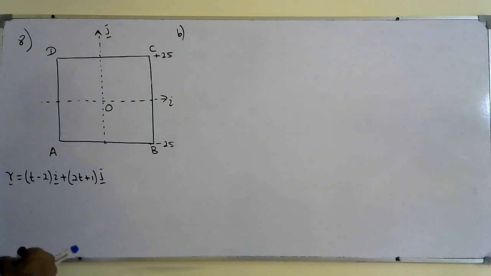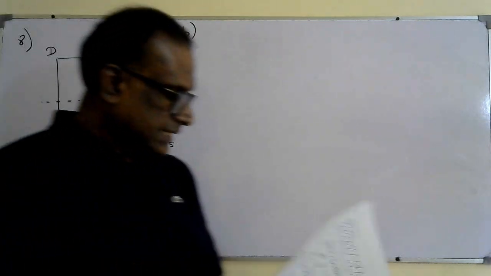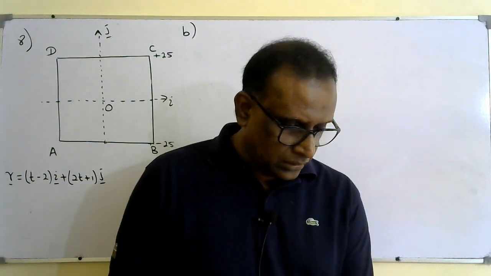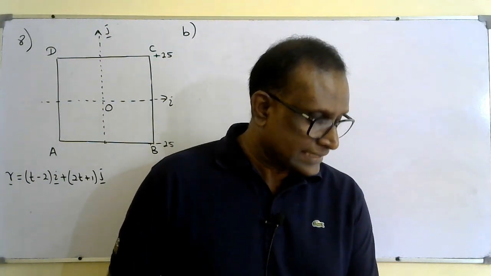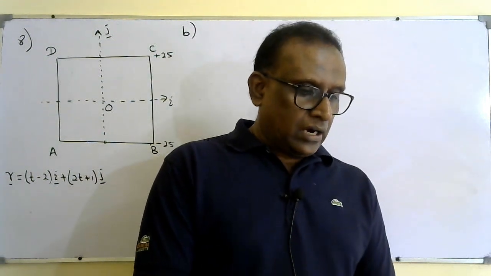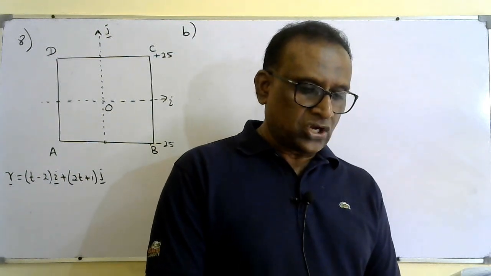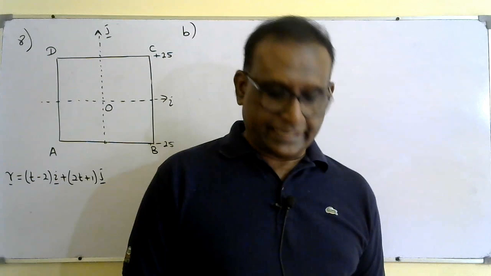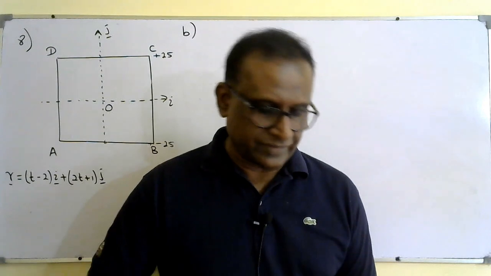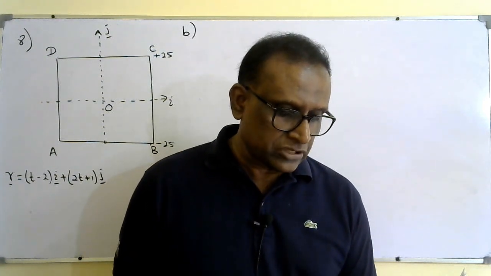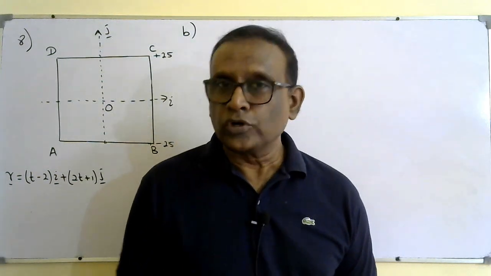Okay, now question number 8, B part. It says that a second robot S is at the point C. At time t equals 0, S leaves C and moves with a constant velocity, minus i minus j meter per second. At time t seconds, the position vector of S is vector S. Write down in terms of t, i and j an expression for the position vector of robot S at time t.